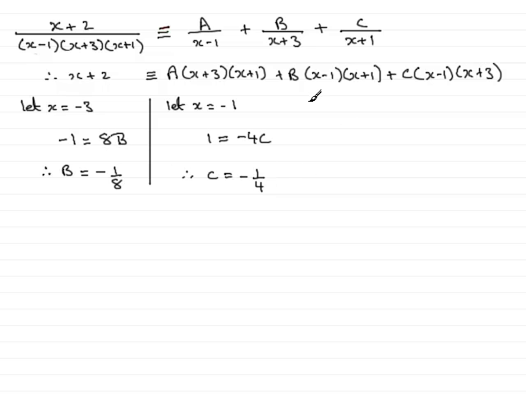One more value to get, and that is obviously the constant a. So what can we pick now to make one of the brackets go to 0? We have got the x minus 1 here, so by choosing x to be 1, let x equal 1, we can make that bracket disappear. So let x equal 1. We've got 1 add 2 which is 3.